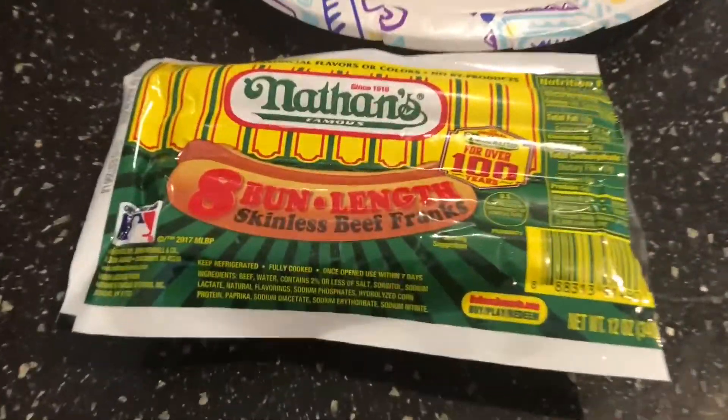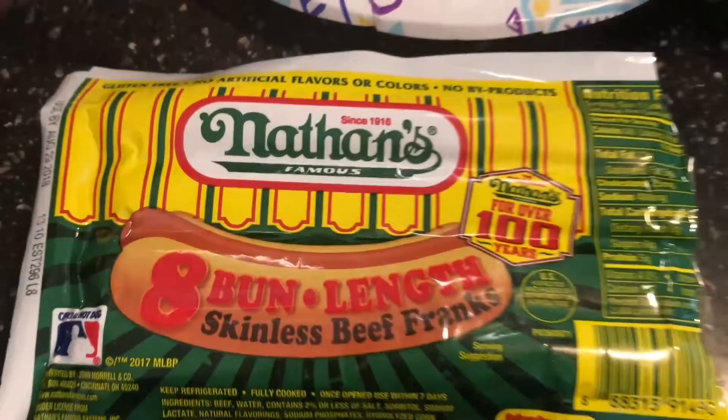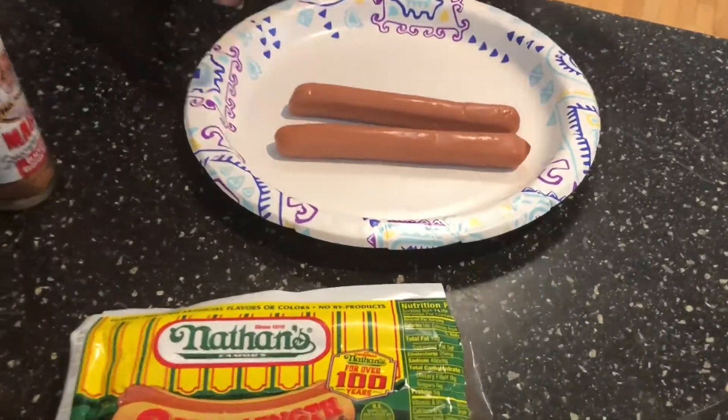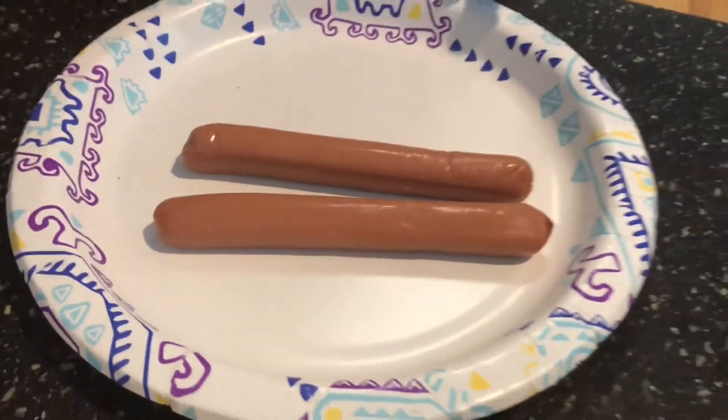Welcome to City Grilling, my name is Rob Vohr. In this episode I'm gonna do something — I'm not a big fan of hot dogs at all, but as long as it's a kosher hot dog like a Nathan's, I can stomach it. I like it skinless as well. So I thought, how else can I make these hot dogs taste better? Sure, you can do a chili dog, a cheese dog, and I do like slaw on my hot dog — but then I thought, why not season it up?